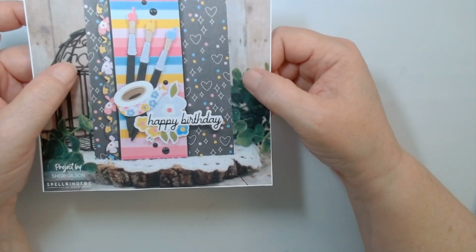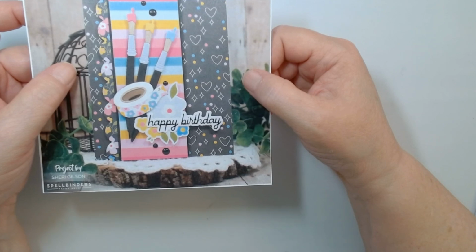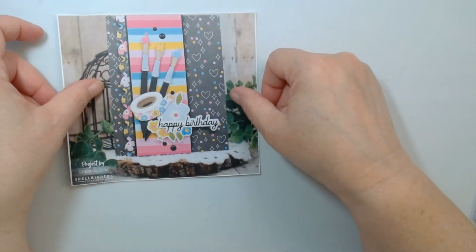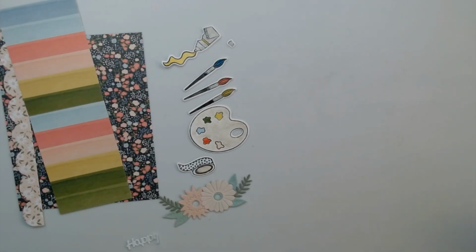It is a lovely card. I appreciate the inspiration from Sherry Gilson, and Spellbinders make some lovely products. But I am trying not to shop this year, so I'm going to peruse my stash.